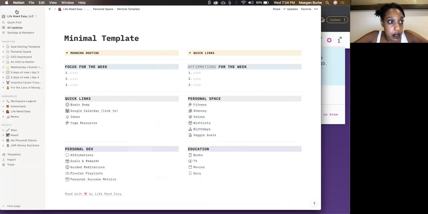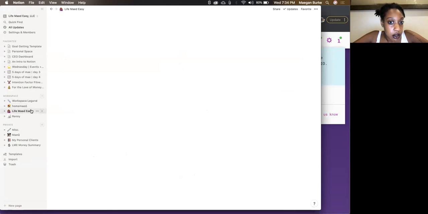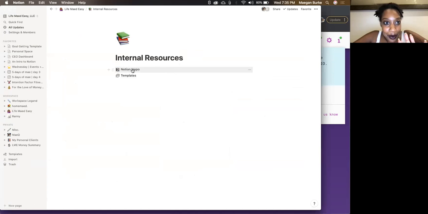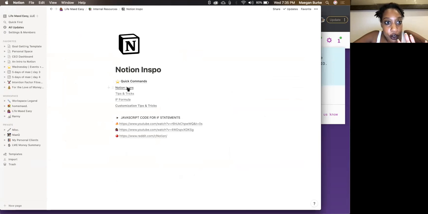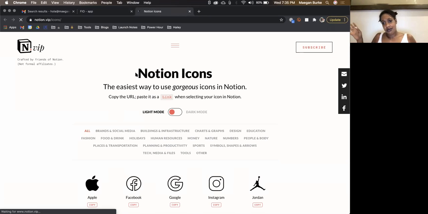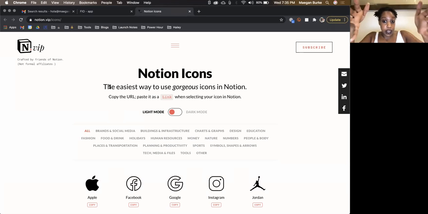Let's see if I can find it. Don't get caught up looking at what my stuff looks like, because I'm going to show you after. Notion icons. And so some person, who knows who, but whatever. I think actually it's friends of Notions, but whatever. So there's this page of cute icons that you can use in Notion. And again, you can literally use any picture that you want, but this is like my main reference point.